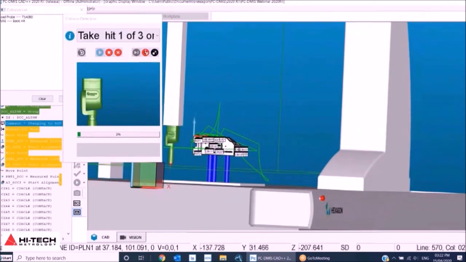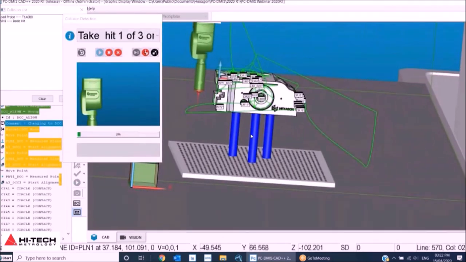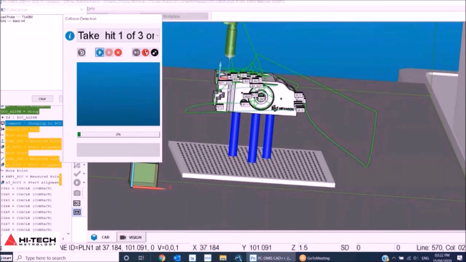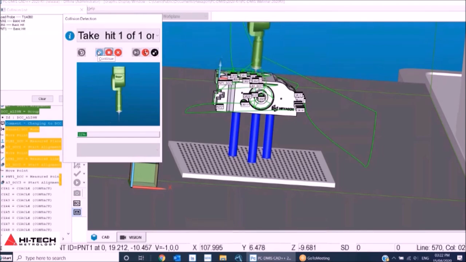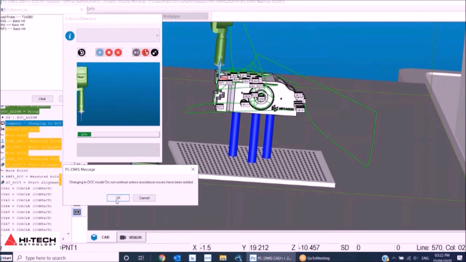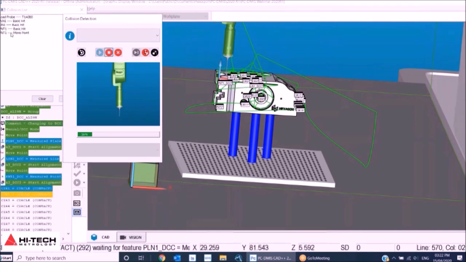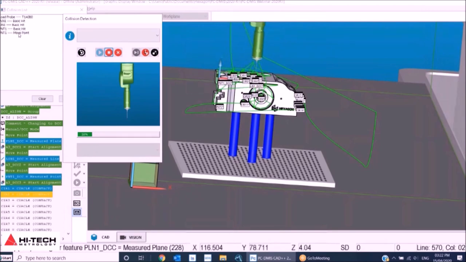Collision. Then if I run a collision, now it comes to know any potential collisions. So I'm not going to worry about this manual hit because of course I'm going to add a manual point before I finalize the program there, and an operator command. So no need to worry about this one. So let me take it from here, 1, 2, 3. So again, I don't care about the manual hit for the line. So I'll be moving this. Then the operator command starts from here. The game starts from now. So I'll be adding a move point here.